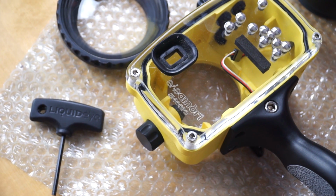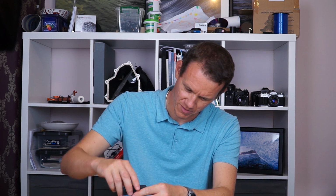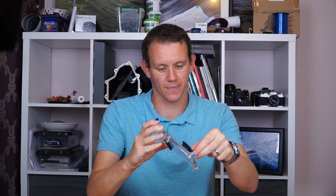So there's 4 Allen bolts, and they're recessed into this clear acrylic back plate, and they come out really easily using this tool that's provided with the setup. The acrylic plate itself is threaded, so you do have to screw the bolt through the threaded bit. And I've just realised that means that I can leave them in there. If I just unscrew them from the front part of the housing, where I would use them to seal the housing up, then they stay there and I'm never going to lose them. Wow, that's actually a bonus that I hadn't realised. So, quick back plate, all good.